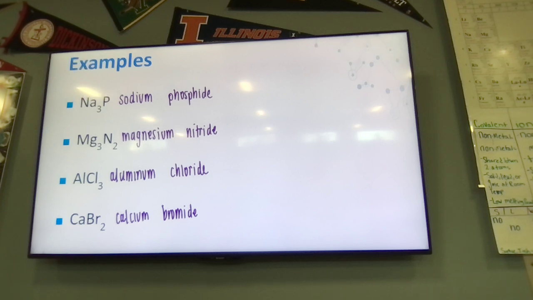So at your little table, you should have some little ions, little pieces. Some positives, some negatives, some 1s, some 2s, some 3s. Find your little pile. We talked yesterday that certain groups always do certain things when they make an ionic compound. So in our first compound, we've got sodium and we've got phosphorus. Sodium, look on the periodic table. It's an alkali metal. The alkali metals always give away 1 electron.